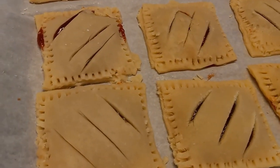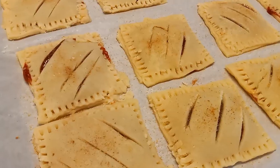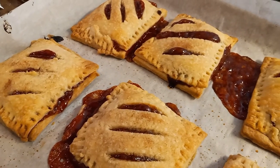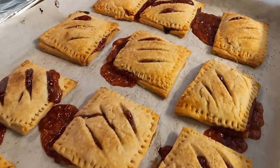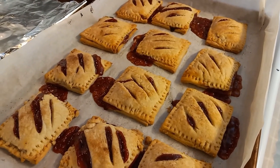Here are the finished 12 tarts. You can see that in some of them there's quite a bit of patchwork going on, but I just love that. Bake at 400 degrees for about 18 minutes until golden brown and bubbly. Let them cool for about 10 minutes, then mix together 1 cup of icing sugar with 2 tablespoons of milk and drizzle over the tarts. Then enjoy!